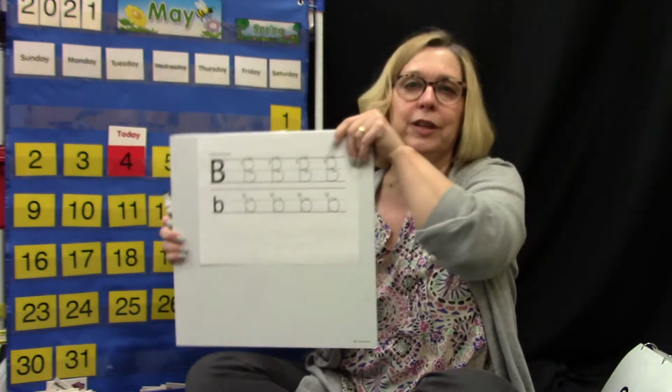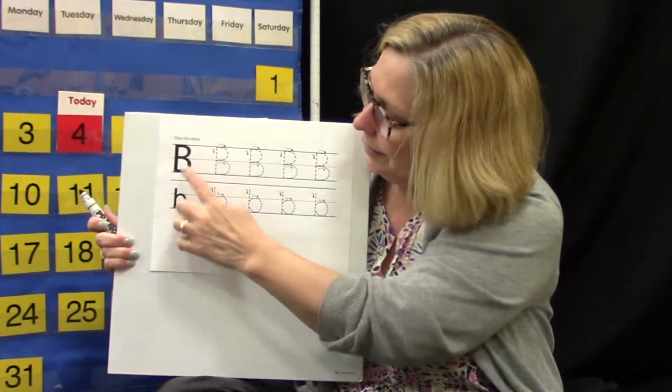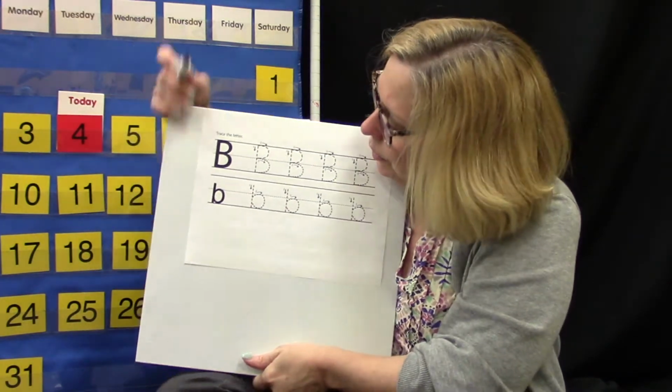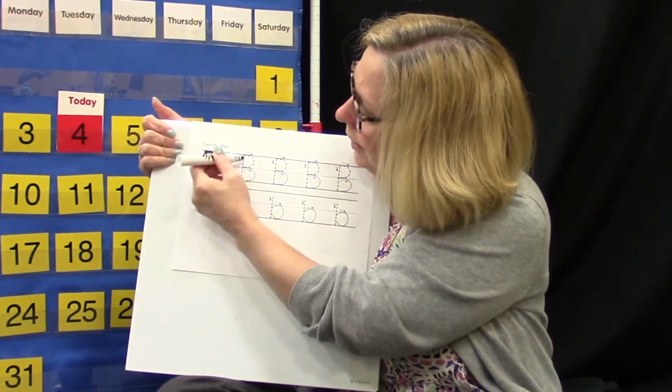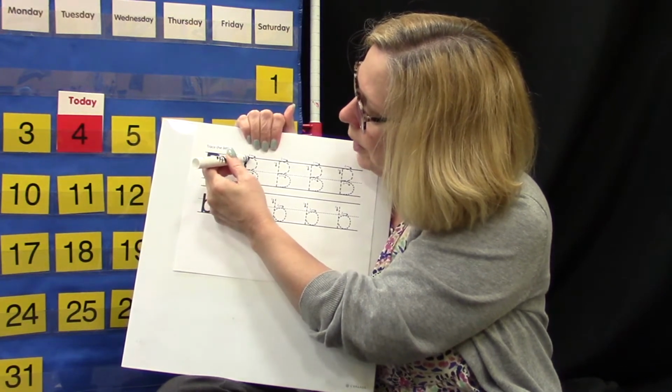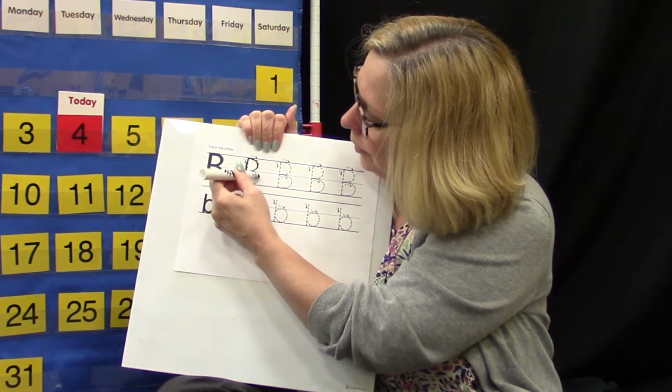So I want to practice writing my letter B, so let me pull up my board. I got my trusty marker here, and I'm going to put the lid down, and I'm going to hold this up so you can see the letter B. This is a capital B, and this is a lowercase b. So a B is made with a line down and a hump around and another one around.